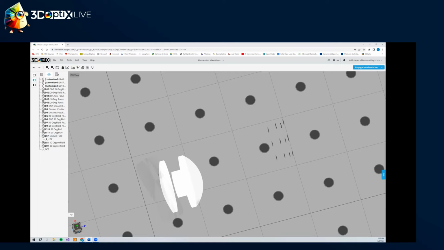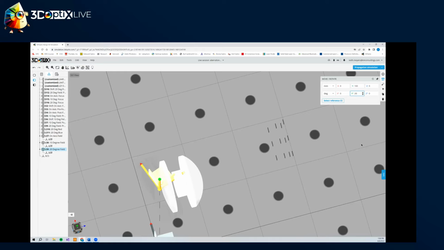Okay, so the field angles for the light source, actually, let's click back on this guy. The field angles for the light source, we have on axis, we have a 10-degree field, we also have a 20-degree field. So I like to just go into the move rotate selection in the ribbon bar and then change my Y angle from there. So as you can see, if we change that, we go from on axis to an off axis position for this field angle. So it's just a good quick way to change our field angles, and we can visually see what's going on.